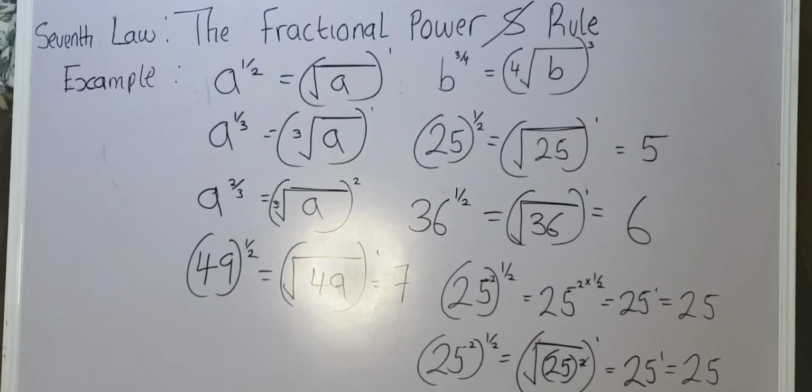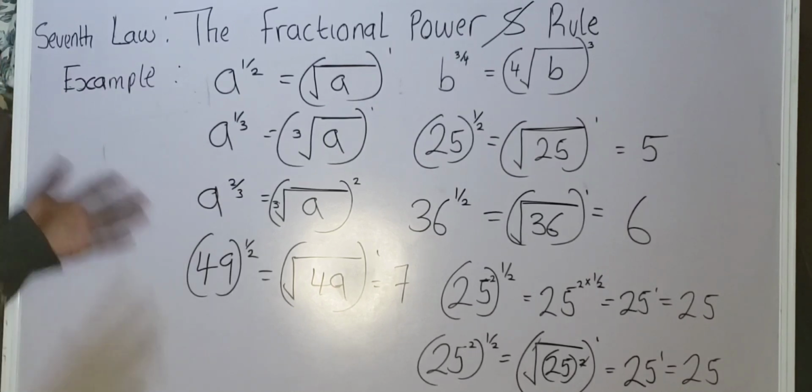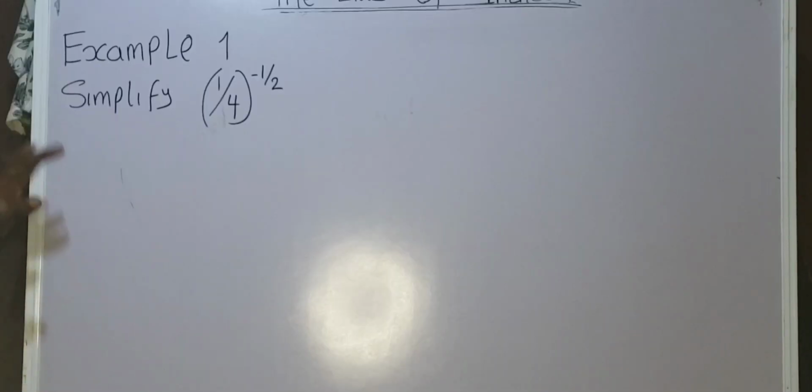Now, you can be given a question whereby you are going to apply more than 3 laws of indices in order to arrive at your answers, in order to simplify the expression that you are given. You understand? So it is important that you know all these laws. Are you getting it? So let us look at all the application of these laws. Example 1.